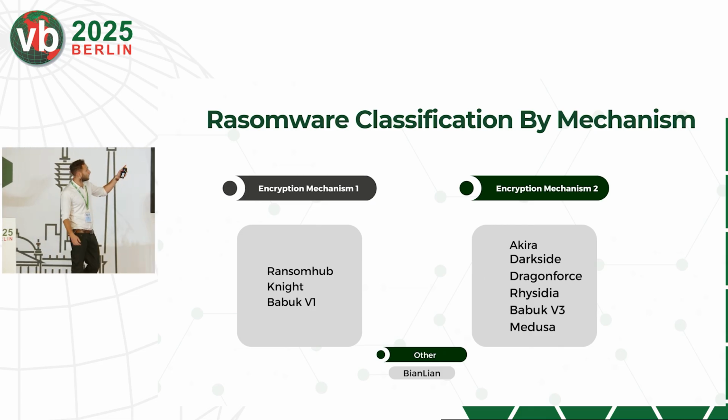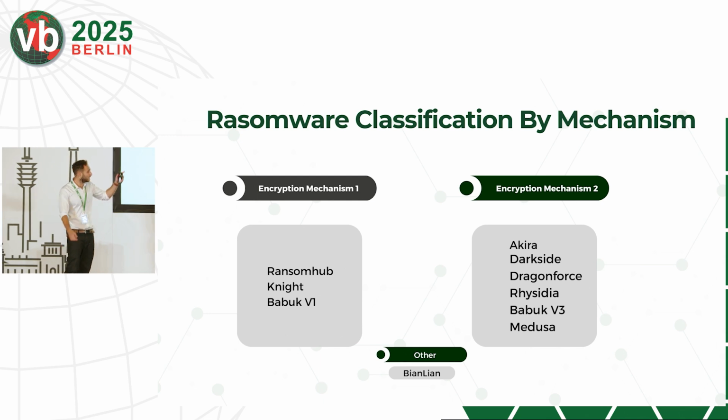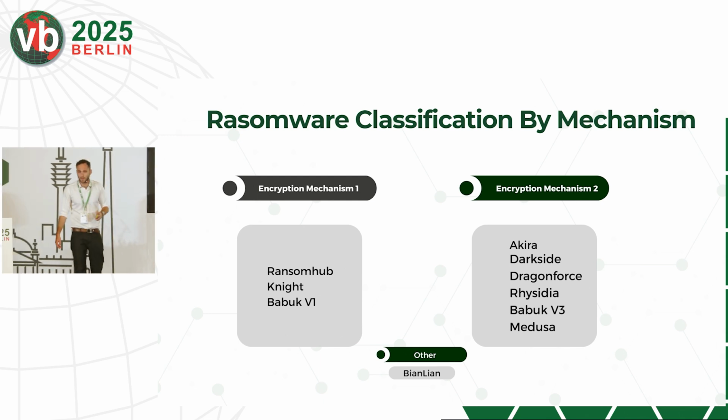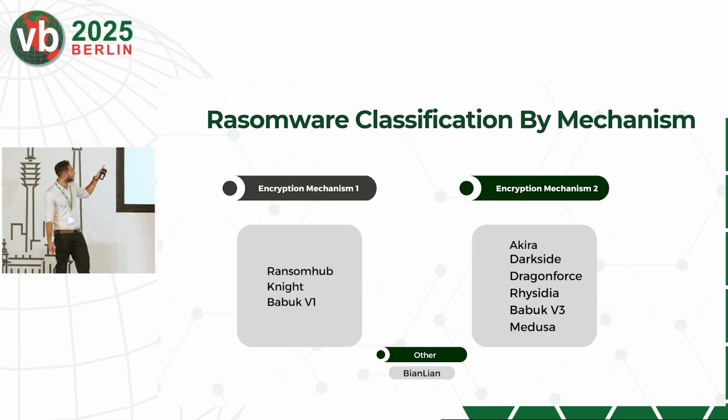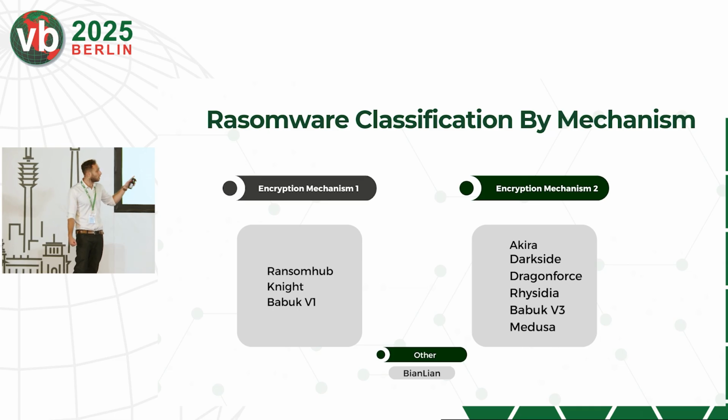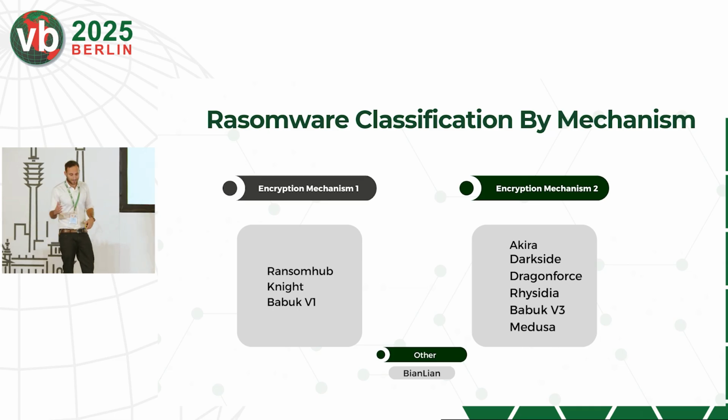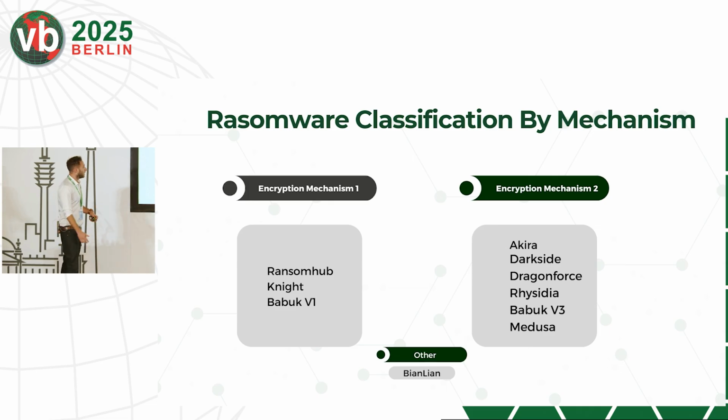For example, in encryption, they all do those kinds of things. DarkSide, if I'm not mistaken, does it with a function that derives from a devu random, DarkSide Dragon Force. And encryption mechanism 1, that's the one we talked about. So Babuk v1 does it. We'll actually see it. We're going to see a POC on Babuk v1, which derives it using ECDH, agrees on the key, and then uses some cha-cha encryptions. We're going to see everything today.